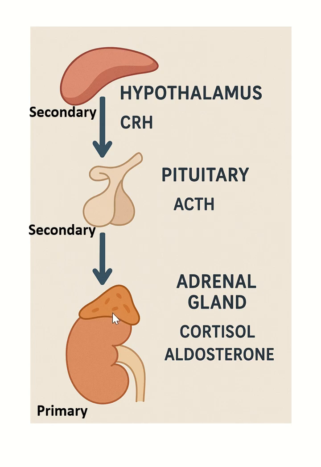So when the adrenal gland is not receiving any stimulus from the pituitary, the insufficiency is secondary to something else, not a primary problem in the adrenal gland. This means that in secondary adrenal insufficiency, the problem is not in the adrenal gland. The adrenal gland is intact, but it is not getting enough signal from ACTH or the pituitary gland to produce these hormones. Now remember, in primary adrenal insufficiency, both cortisol and aldosterone are defective, as happens in Addison's disease.